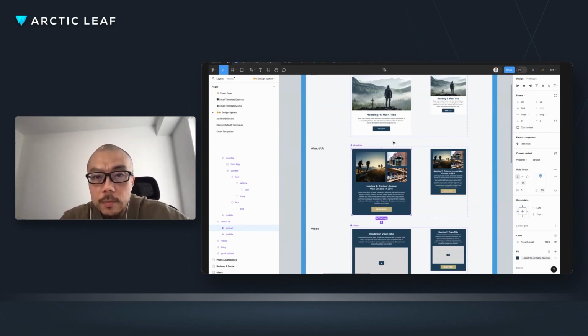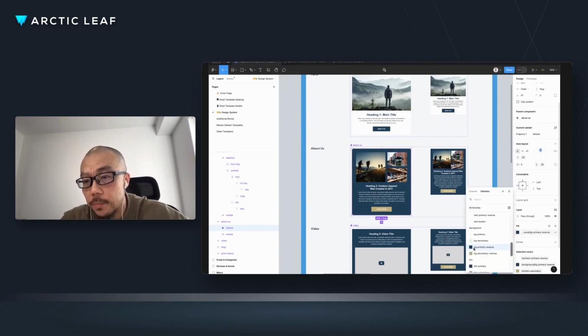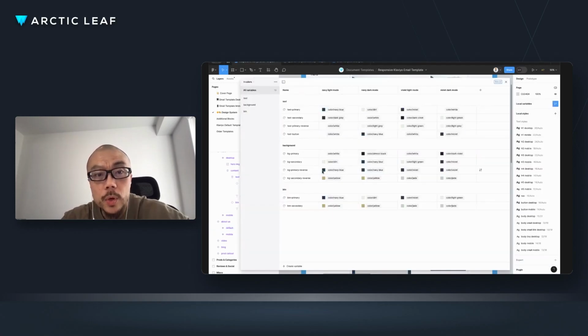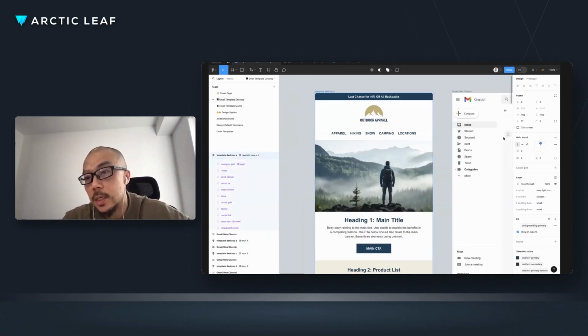So very quickly, let me dive into this one, and you can see that this section is filled with button primary reverse, exactly the same theory. I apply them into our color system, into our color variables, which means in our local variables, when the primary reverse goes to another mode, it will change to another color. That's the reason why when I go back to the email template designs, now you can see right here, the colors are navy light mode.